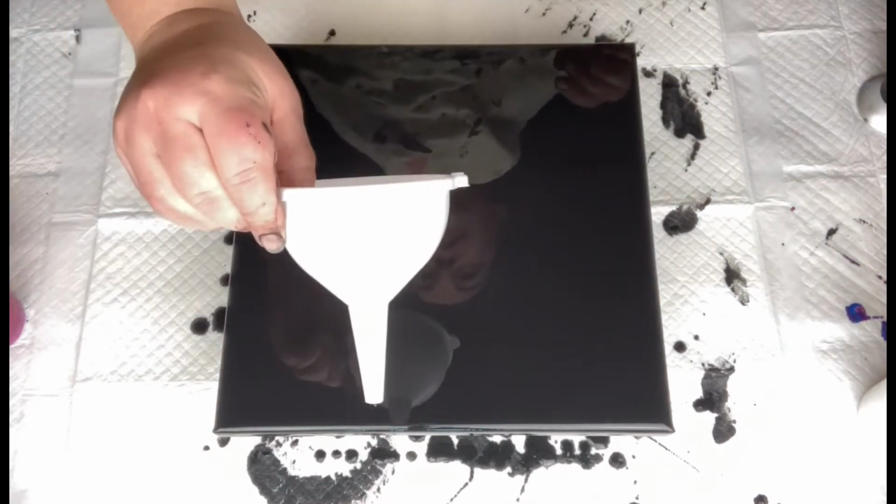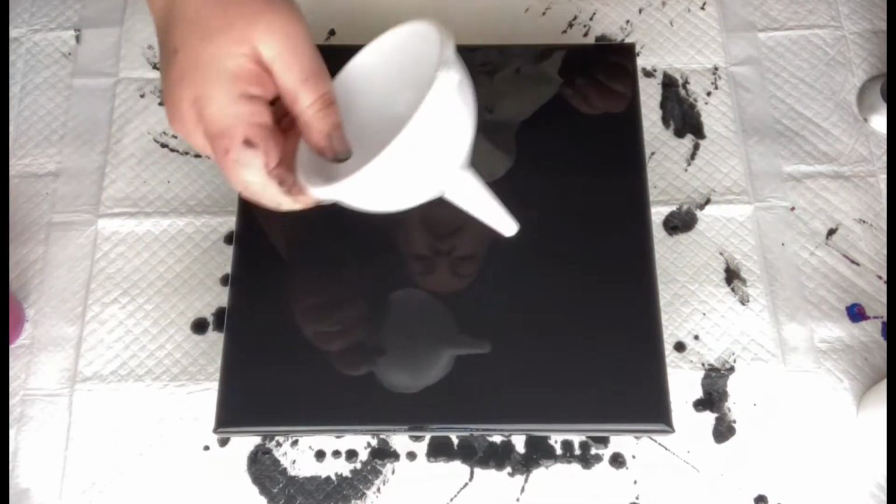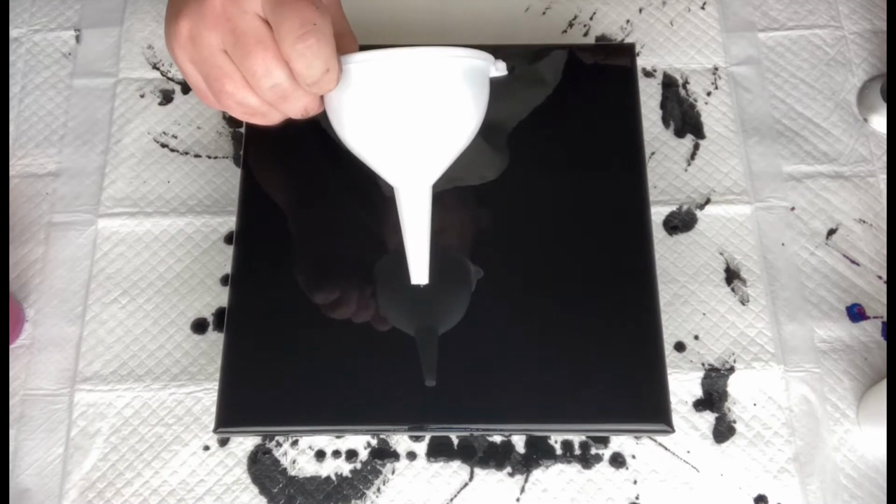So this time I just decided to keep the canvas totally black, not trying to do anything fancy, no split base here. And I actually got a smaller funnel than I used the last time. This is the small one. The set I got was a set of 3. It was like big, medium, small. I used the medium one on the last pour. This time I'm going to use the small one right here.